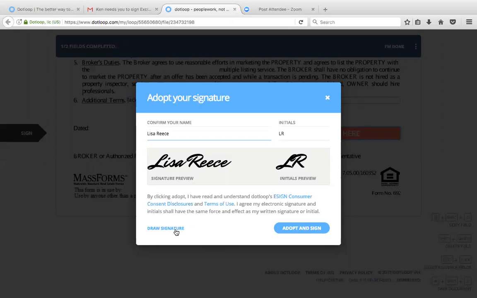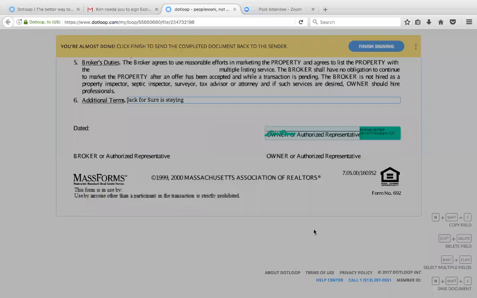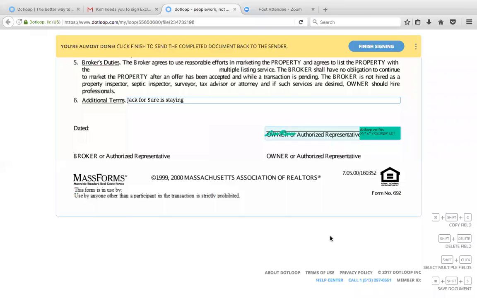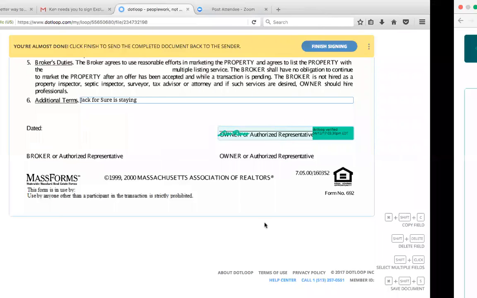So if they're on a tablet or a phone or a touchscreen computer with a stylus, they can click draw right there, and they can draw the signature and the initial in, okay? And it's still going to date and timestamp it. Or they can just click on adopt and sign. We're going to click on adopt and sign. Okay, and so notice this now. This is kind of cool. Notice that it stuck the signature right over the thing right there. So that's just a form thing.